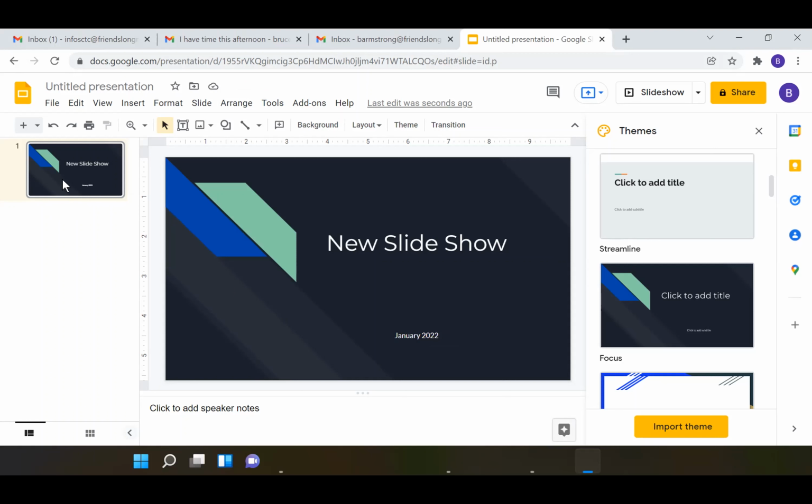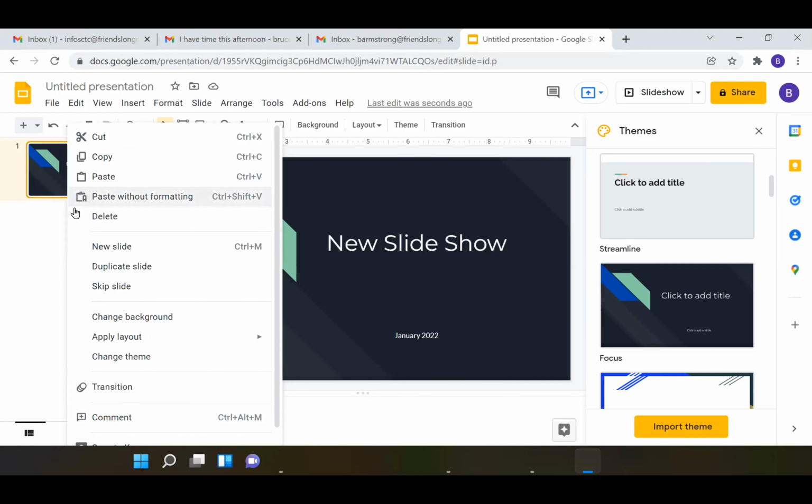That's your cover slide. They always want you to do a cover slide, but then we go over here to the left side and we can pick the next thing we want to. The infamous right click is something that I emphasize to anyone working with a computer: if you want to know what you can do, you right click on something because then it'll usually give you a menu of what you want to do. So if I right click on that thing on the film strip, I can say new slide, duplicate slide, skip slide, change background. I can do all kinds of stuff to it. But what I want here is a new slide.